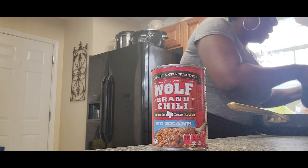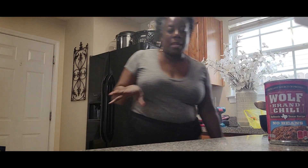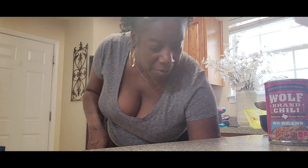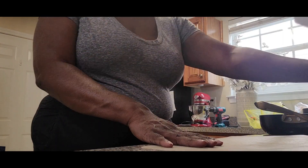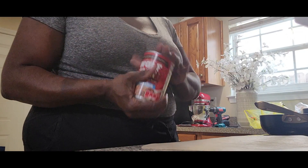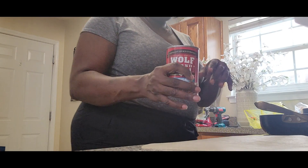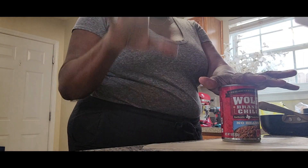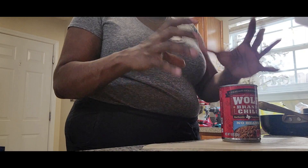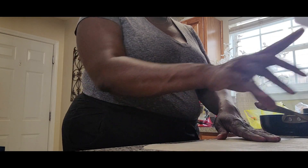I add ground beef to this chili — it makes it really chunky and very thick. Mr. B and I were talking about it earlier: if you're from LA, back in the 2000s they used to have these chili bricks. You'd buy them frozen from Smart and Final — a square brick of seasoned chili. That's what this kind of reminds me of. I'm going to chop up some onions to put in there.